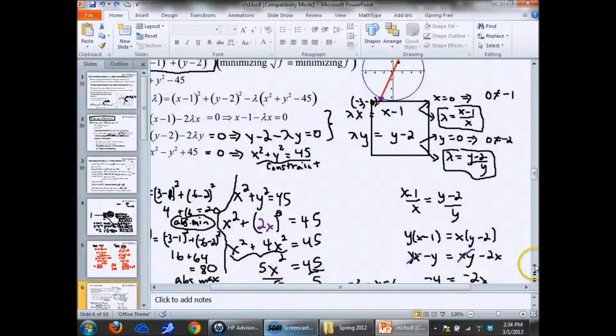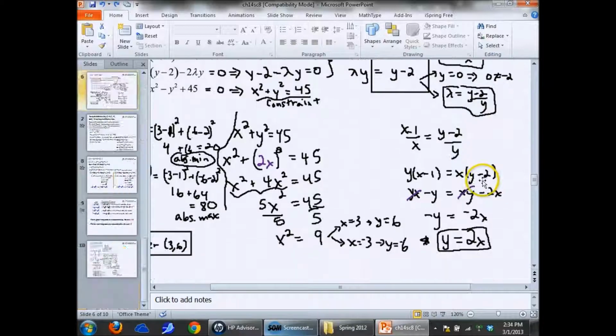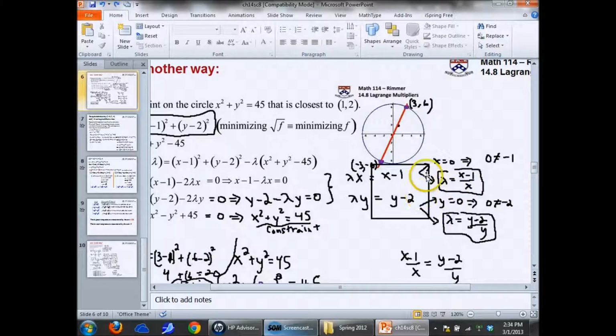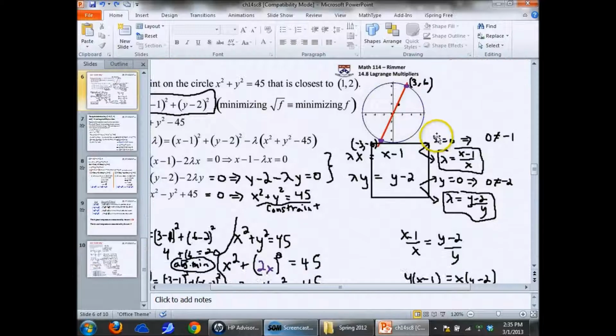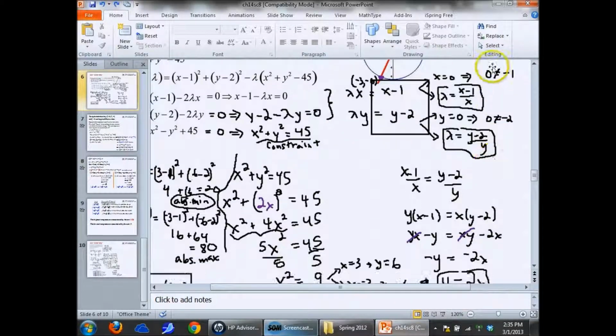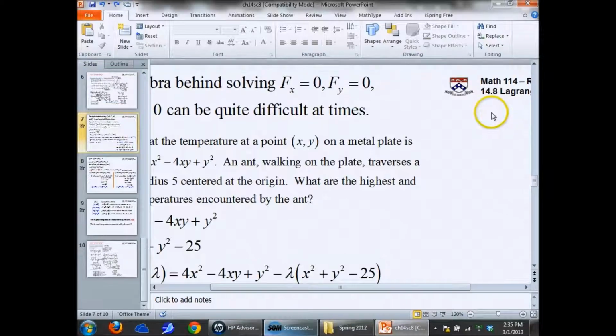You can look at it on your own. But this is the solve for lambda in one, solve for lambda in the other approach. But once again, it leads to many cases of worrying about division by zero. I don't think I do my whole full case analysis on this either. If you're solving for lambda, you're going to have to take into account that these could be zero, y could be zero, and x could be zero. You just need to argue that out. I do it here. If x is zero, it leads to the nonsense that you had from before. So I don't write it out as cases, but anyway, you end up at the same place.